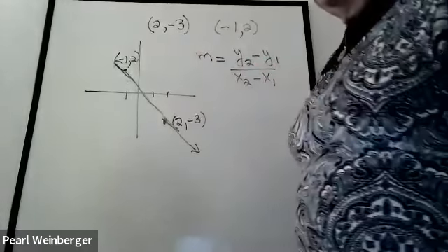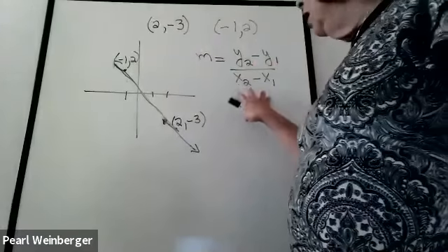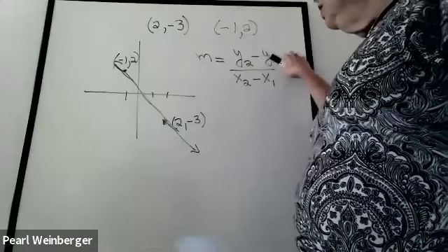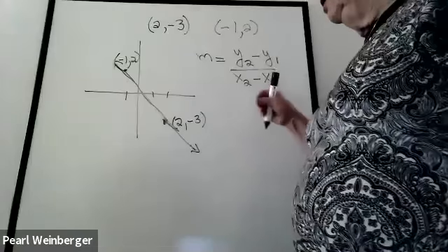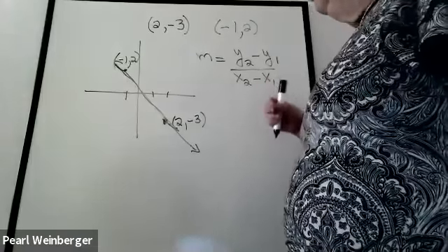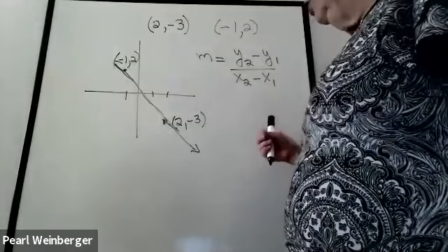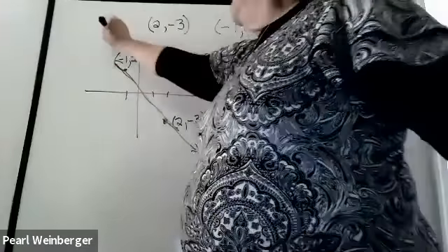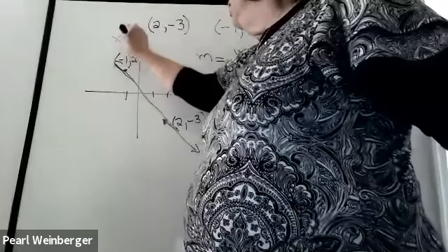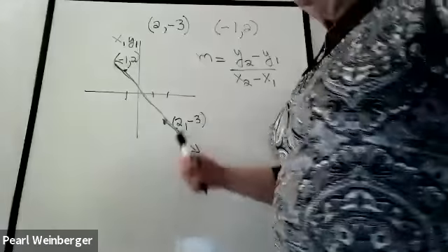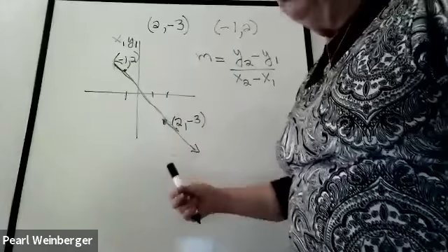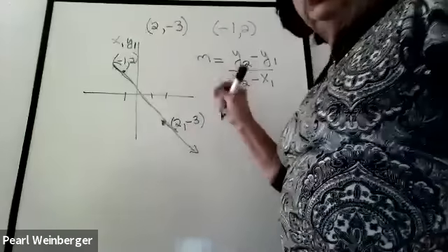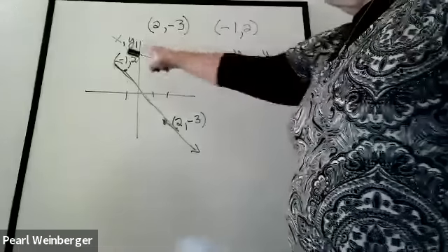You don't even have to draw the picture. You can just apply the formula and it will give you the slope of the line. It's the difference of the y's over the difference of the x's. What does that mean? We pick one point to be our first point, usually the one that's on the left, and call that your x1, y1. X sub 1 means the x of the first point, y1 the y of the first point. It doesn't have anything to do with exponents. It's just telling you the difference between the 2 points.